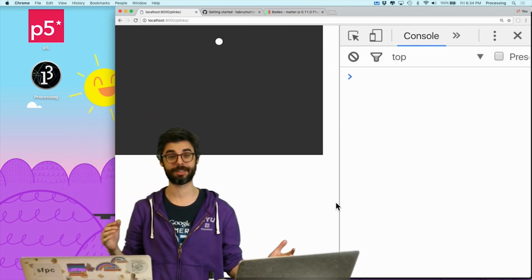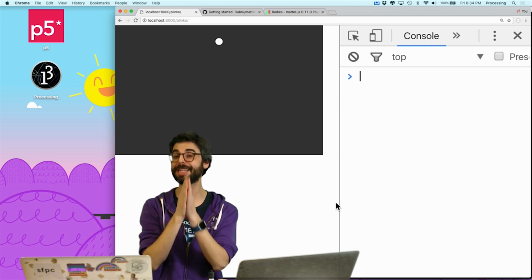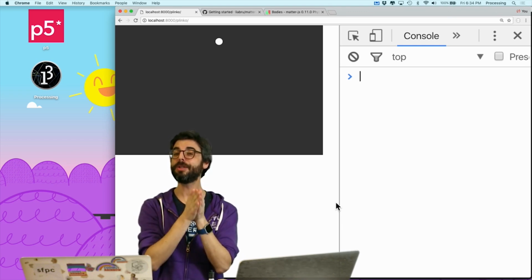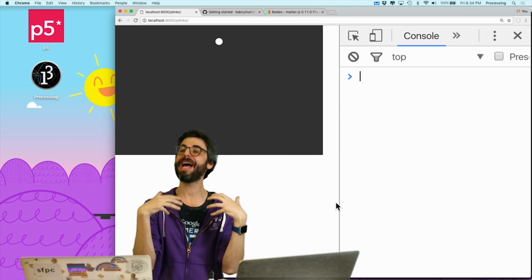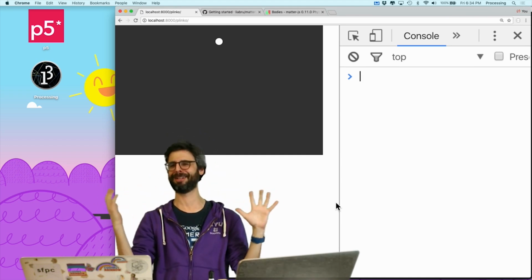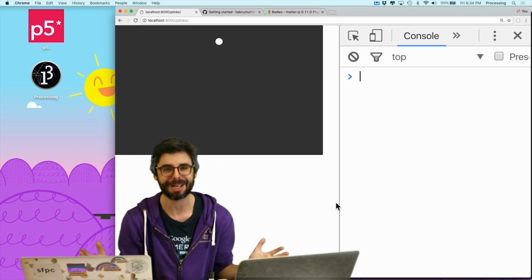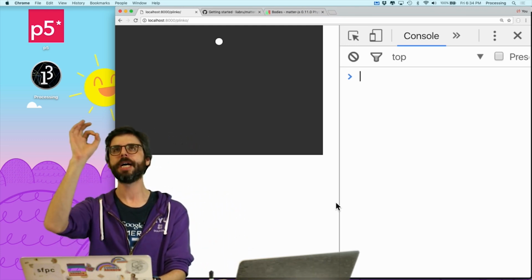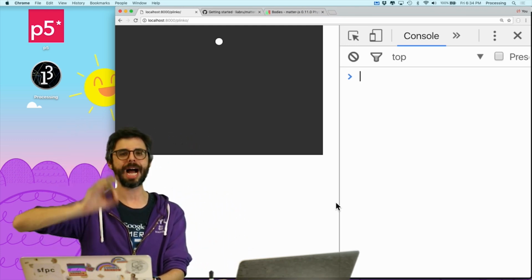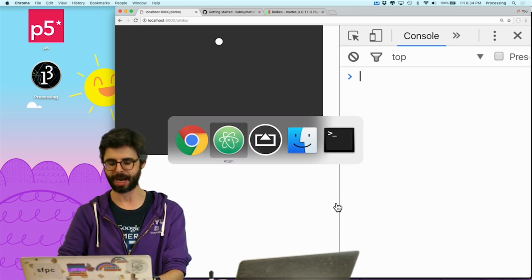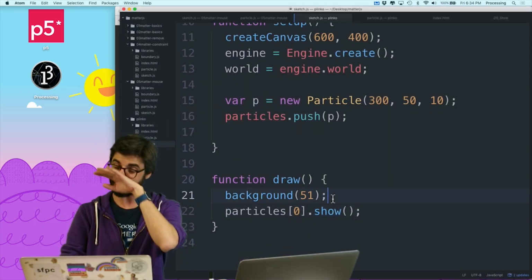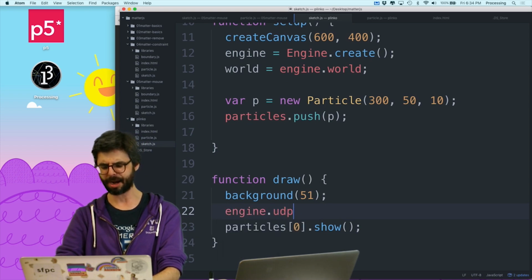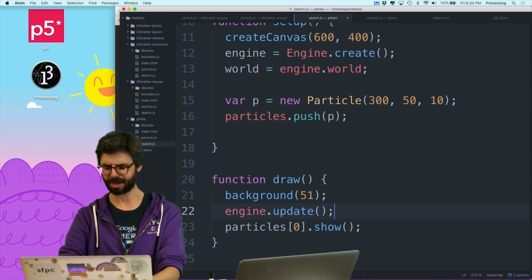Now it has no physics. Why does it have no physics? Well, here's the thing. A physics engine requires me to say, hey, go to the next moment in time. Move ahead in time. And time can mean a lot of different things, but it can mean real world time, it can mean frame of animation. In this case, I want to tie each time through the draw loop to a new moment in time. And the easiest way to do that, there's a lot of options, a way that you can configure this, is I'm just going to say Engine.update.